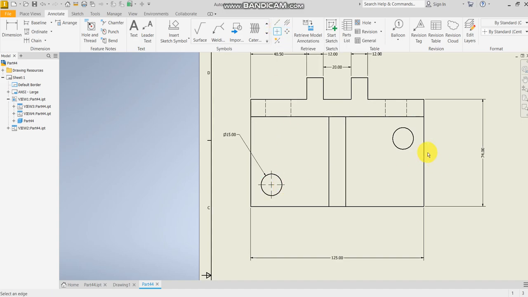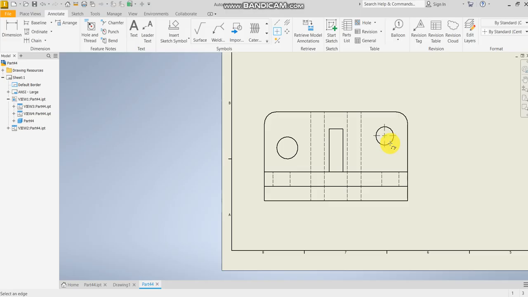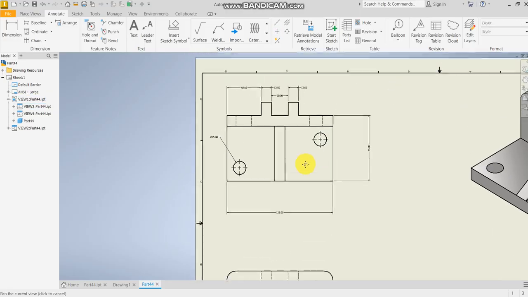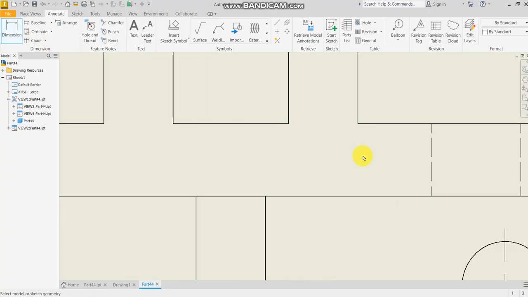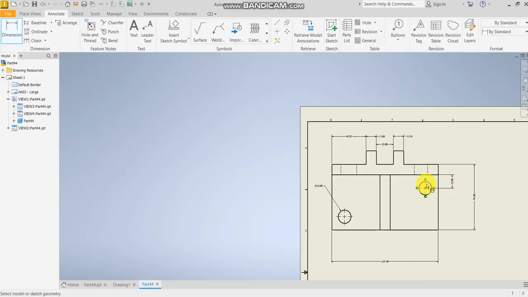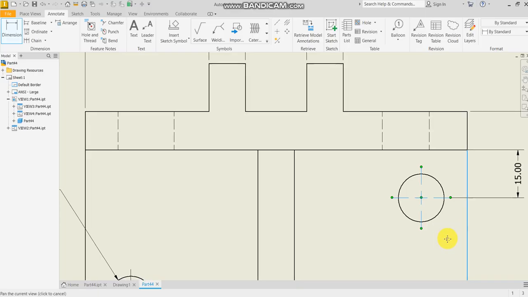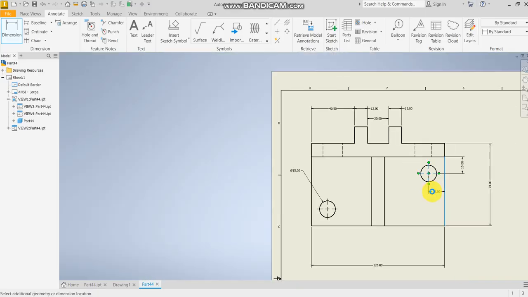I'll click here, there's a center mark, I'll click here. If there's any other center mark circle, I'll click here, and I'll also click here. So what do I do now? Watch please. I'll come to dimension, come to this area, I'll click here, and I'll click here. I have a distance. Then if I click here and here, I also have a distance. I'm sure you can see that.